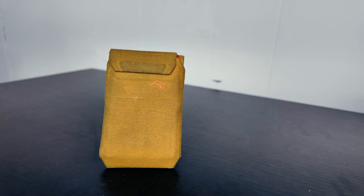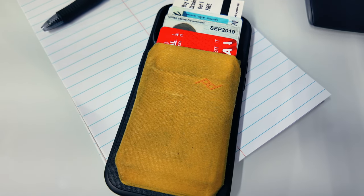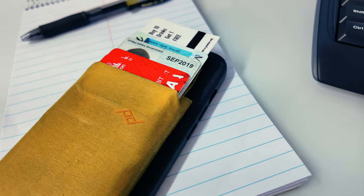Even though they offer the slimmer version, I've found that with just four cards in here, this is still plenty slim enough to fit in your pocket and not feel weird. The sweet spot is about three, maybe four cards. Yes, it can go up to seven or eight, but when you get that high it's going to be a little bulgy and thicker, which makes it a bit more uncomfortable in your pocket.